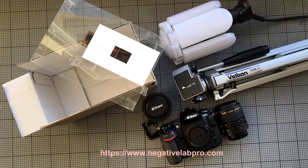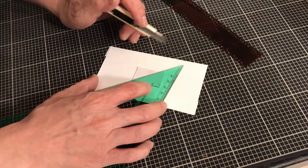Software you need: Lightroom Classic. Negative Lab Pro plugin. Please follow the link to download the free trial Negative Lab Pro plugin.